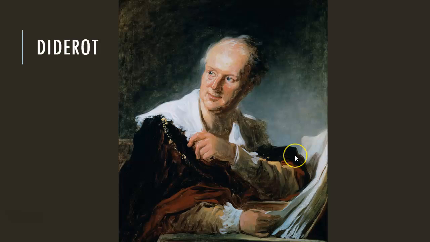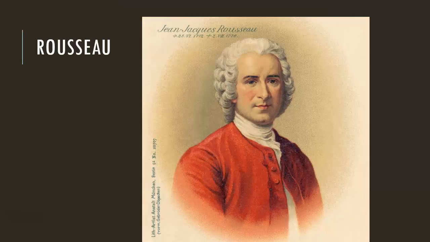Diderot worked with somebody else, and he published this thing. We would call it the encyclopedia, but theirs is spelled exactly the same, encyclopédie, D-I-E. And basically what he did, he got a whole bunch of smart people in their field to write an article on their subject. He put them all in a book and published it. And the interesting thing is Louis the 14th, the Sun King, the powerful one, he had copies of this, and he supported a lot of research these scientists did, but he would not allow his own people to have copies of the encyclopedia.